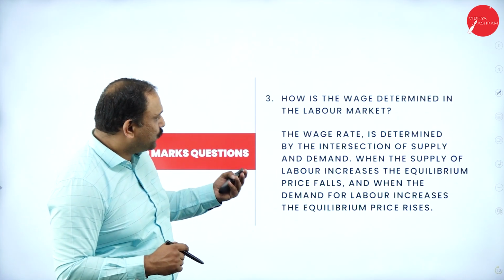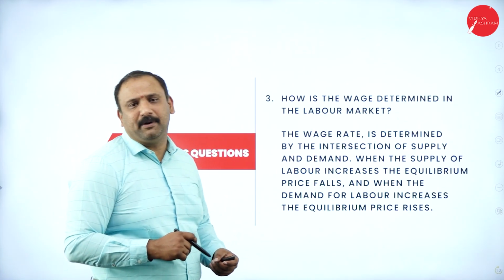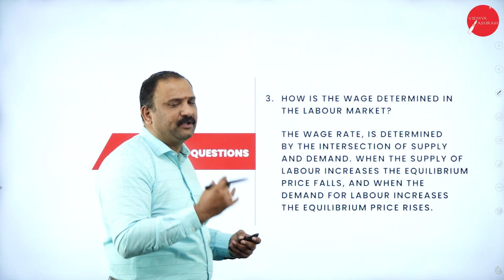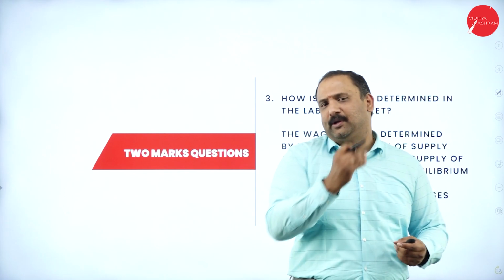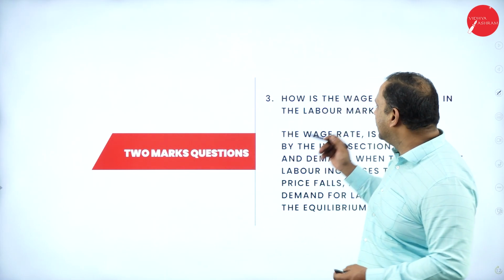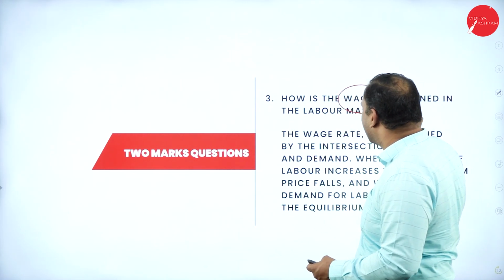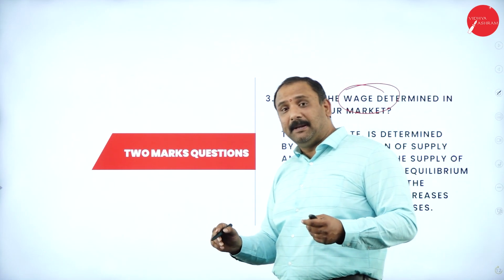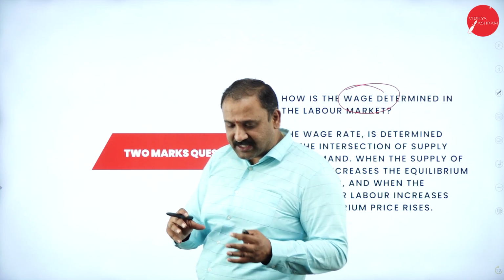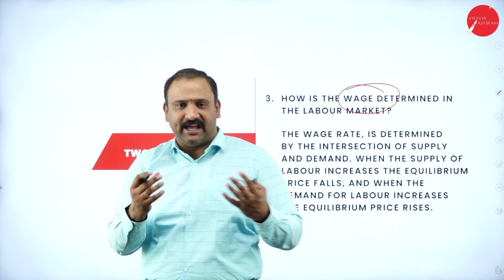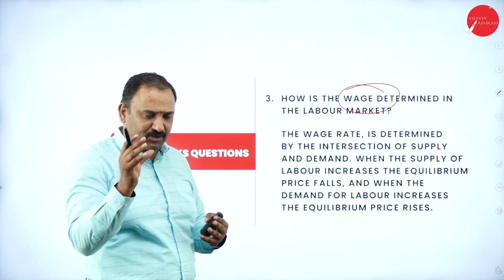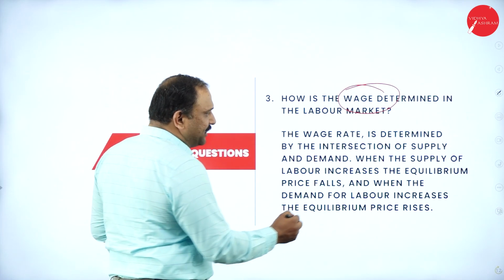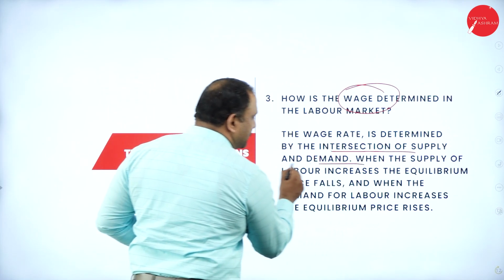Followed by, how is the wage determined in the labor market? Now, this is a very wonderful question that is always asked by students, or any one of us for that matter, to find out how exactly the wage is determined. Many people think that wage is something taken for granted, but that is not the case when it comes to economics. Wage is determined by the intersection of supply and demand.